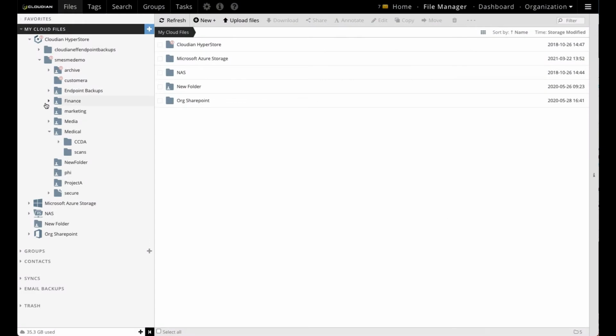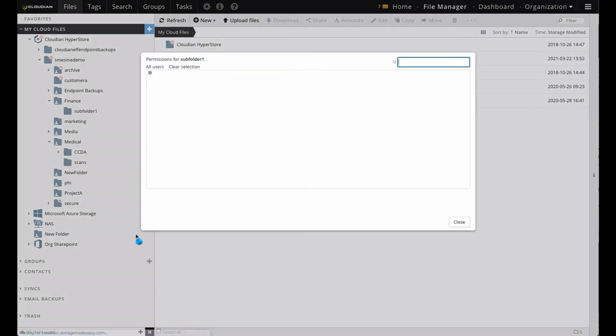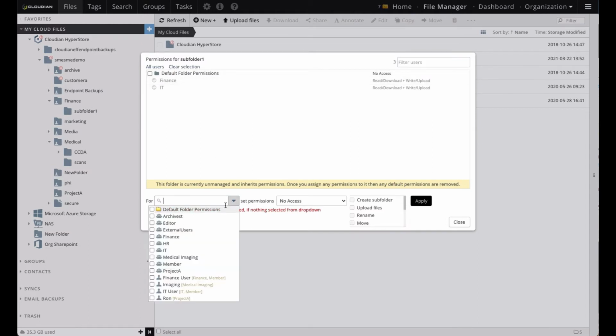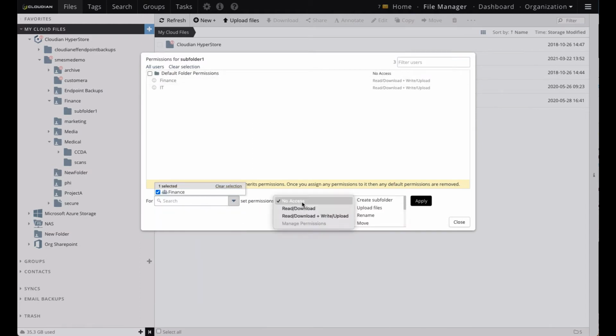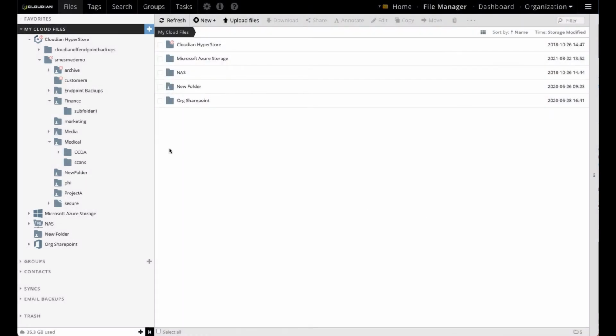The key thing of note is, as you would expect within a share like you're doing on your existing storage, we'll also do inheritance of subfolders. And it's very simple for me to break that inheritance, right? So maybe I don't want IT to be able to see this subfolder at all. So let's just go back to Finance and just give Finance full access. There you have it. Simple to do, easy to do, and provides a user-friendly interface for those users to go and access and interact with that data.